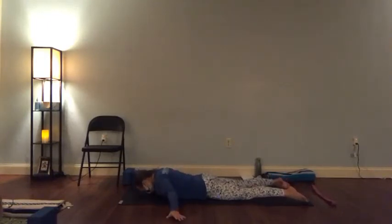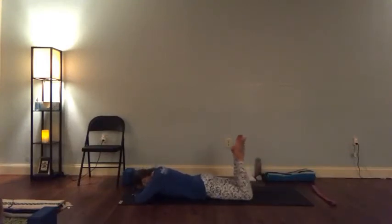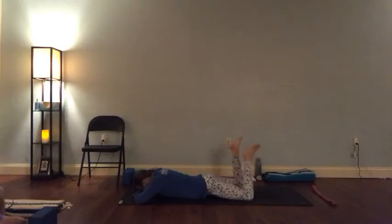And then release down. And now, see if you can put your hands under your head, make a little pillow and bend your knees and let your feet circle around a little bit. Doesn't matter how they circle, just let the feet and the ankles get a little bit of movement there. And then let your lower legs come from side to side like windshield wiper blades. Good. And then come back with the feet to center.